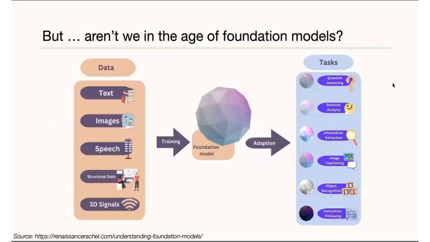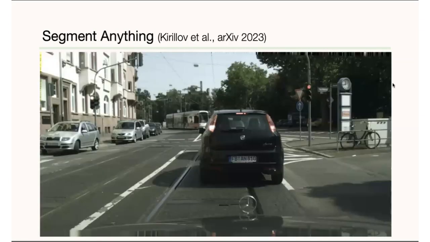So again, you might push back saying, aren't we in the age of foundation models? Does this even matter anymore? We have these giant models that are trained on essentially the entirety of the internet and can solve all of these tasks in conjunction. And I think that's a reasonable criticism. So maybe we can just try something like Segment Anything, which was released by Meta earlier this year, and look at how it does on a few images. So the same images before, and again, it's a foundation model for image segmentation. It's been tasked with just producing a plausible image mask for every object in the scene.